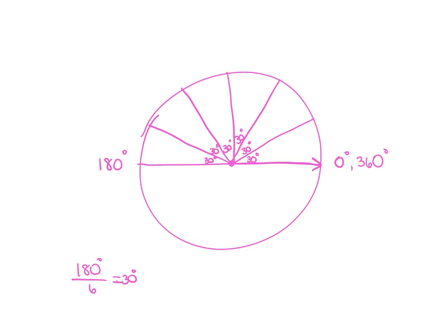So what does that mean? That means if you were to take this ray that's on the x-axis and rotate it up just one of those, this angle right here is 30 degrees. Now if we go 2 times, that's 60 degrees. You go through 3 of them, that's 90. So notice what's happening: to get to the next one, you're just adding another 30 degrees, which leaves us at 180, okay?